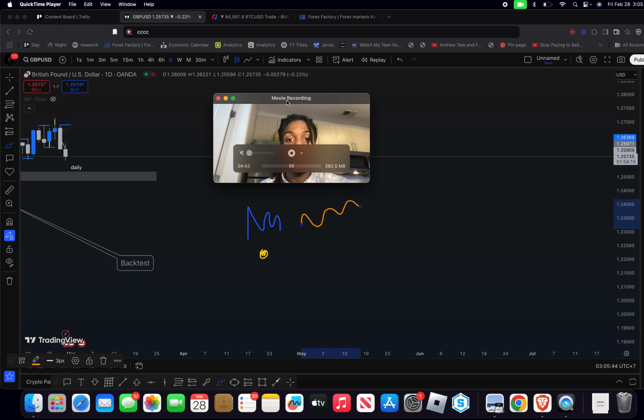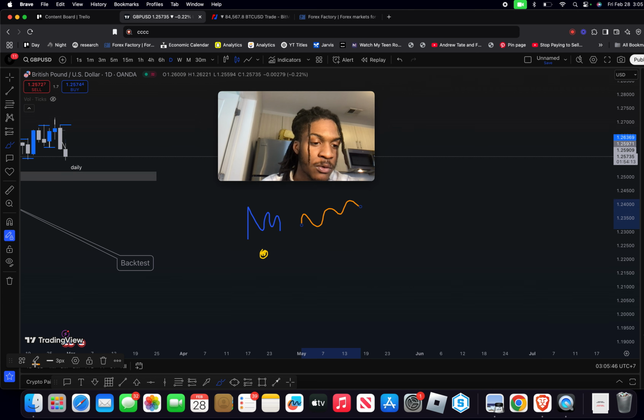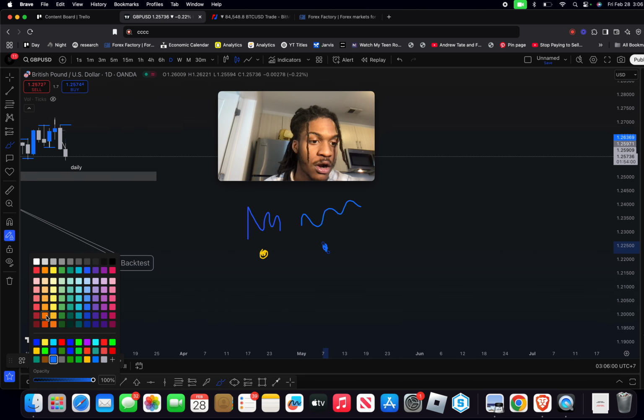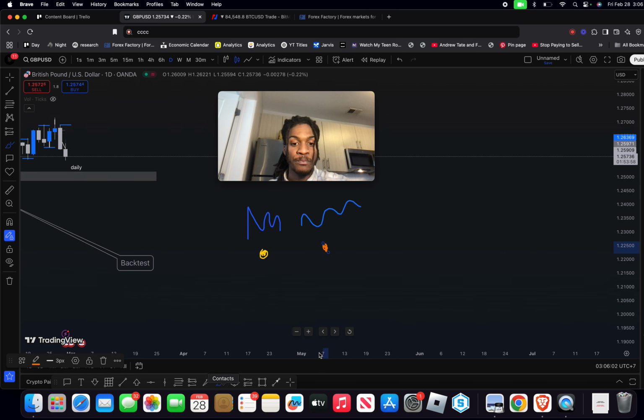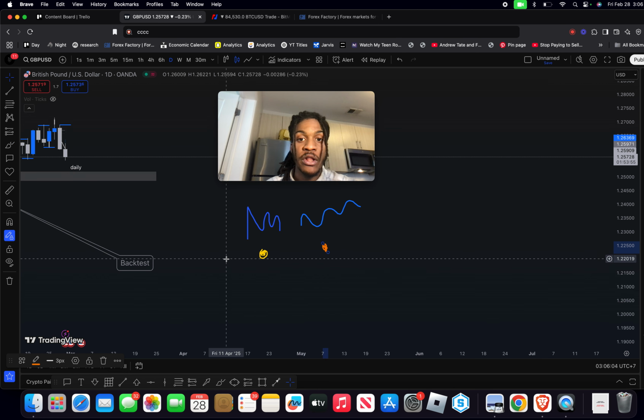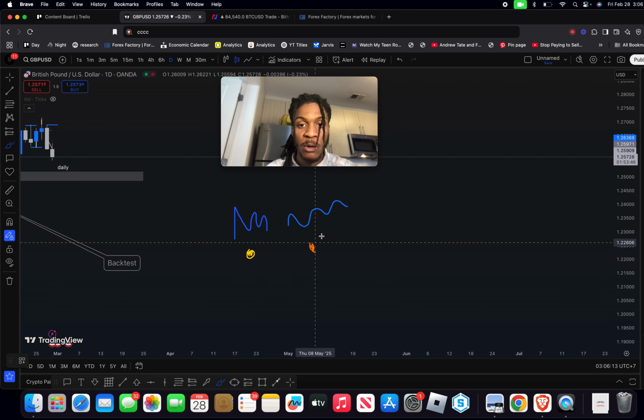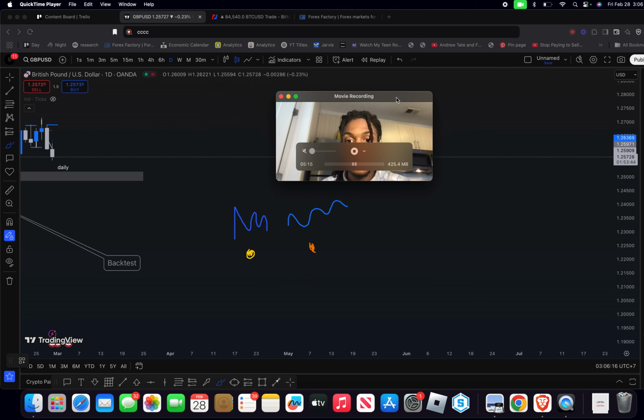So we're going to make that orange. No, we're not going to make that orange. We're going to make that blue, and then we are going to color this part right here orange. And that's going to represent our medium impact news, like I said before. And when the market has high activity, guys, it will look like this. Pay attention to under my face where you're watching this video. The market's going to look like this.